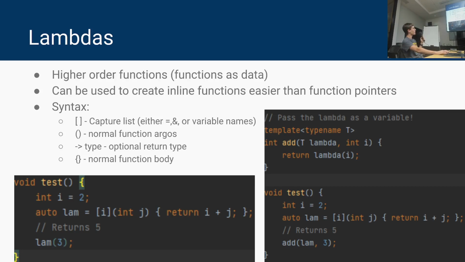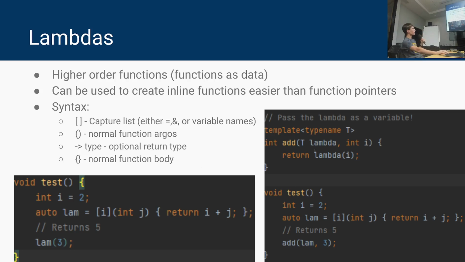We can then assign that to a variable. So we can assign a function to a variable, which is crazy. In this case, you literally have to use auto. This is the reason auto was actually introduced, because this lambda doesn't have a type. In some languages it does, but C++ doesn't have a notion of function types. You can't say this variable is a function that returns int and takes an int. So basically, this is an untyped variable as far as you're concerned. To use it, you just call it like it's a function, and then it works.